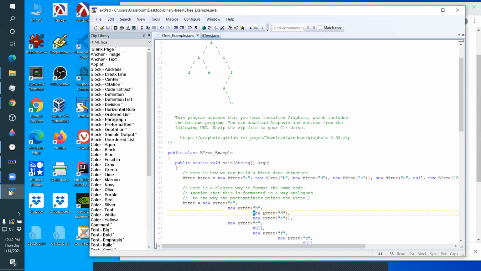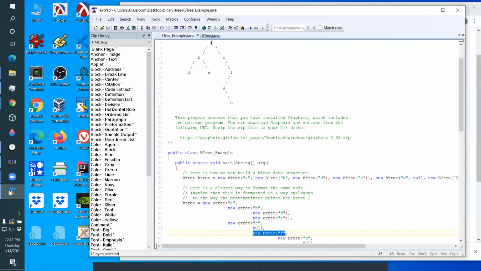So there's the left and right branches for the B node. Now the C node only has a right branch. So there's the null in this constructor to represent a B tree with a root C, no left branch, but a right branch. I have to type this all out. Essentially, I'm building it by hand with a bunch of constructor calls.